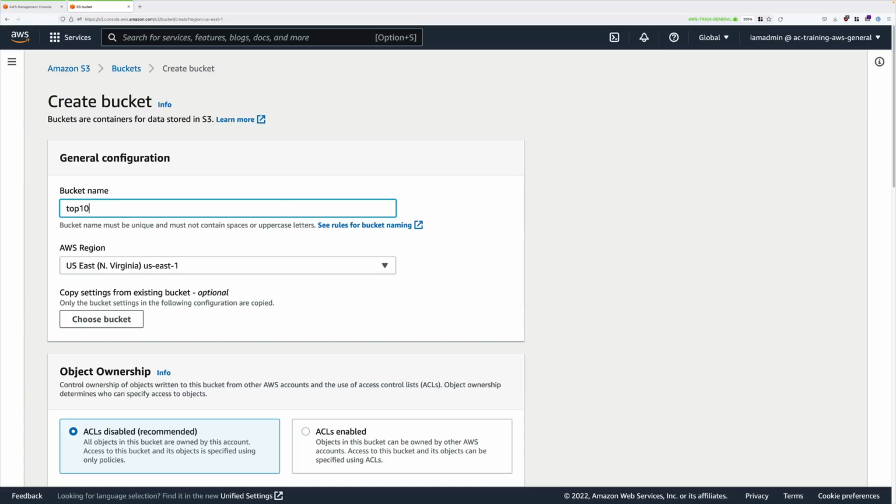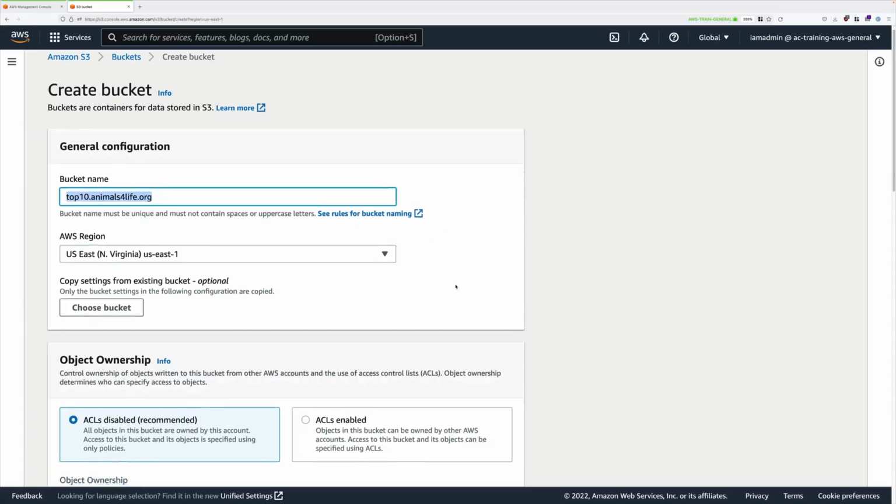So in my case, I'm going to create a bucket which is called top10. It's going to store the world's best cat pictures, the top 10 cat pictures in the world ever. And it's going to be part of the animalsforlife.org domain. And so at the end of this, I'm going to add dot and then animalsforlife.org. And if you've registered your own custom domain, then obviously you need to add your own domain at the end. You can't use the same name as me.